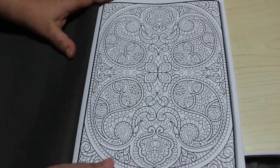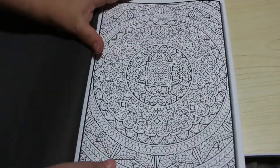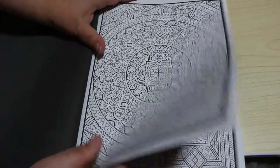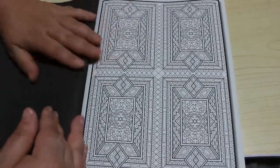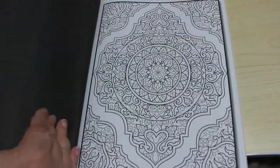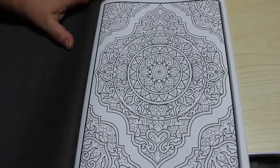I never use pencil on these — I usually use markers, and I'll probably use the fine tips from the Twi markers on some of them, and just my fine liners because I haven't used them very much. Look at the detail on that — it's not horrendous, it's really pretty. It's just the thought of doing it that gets you.